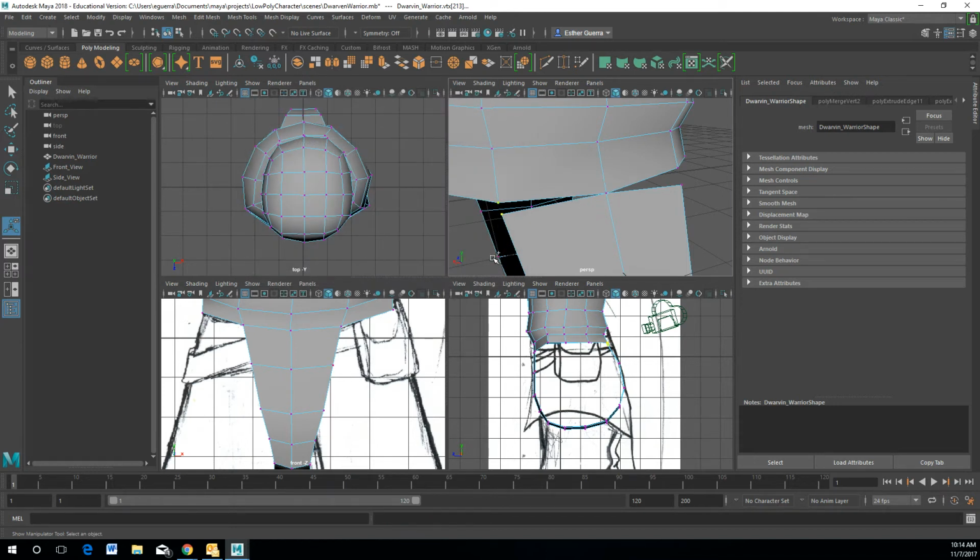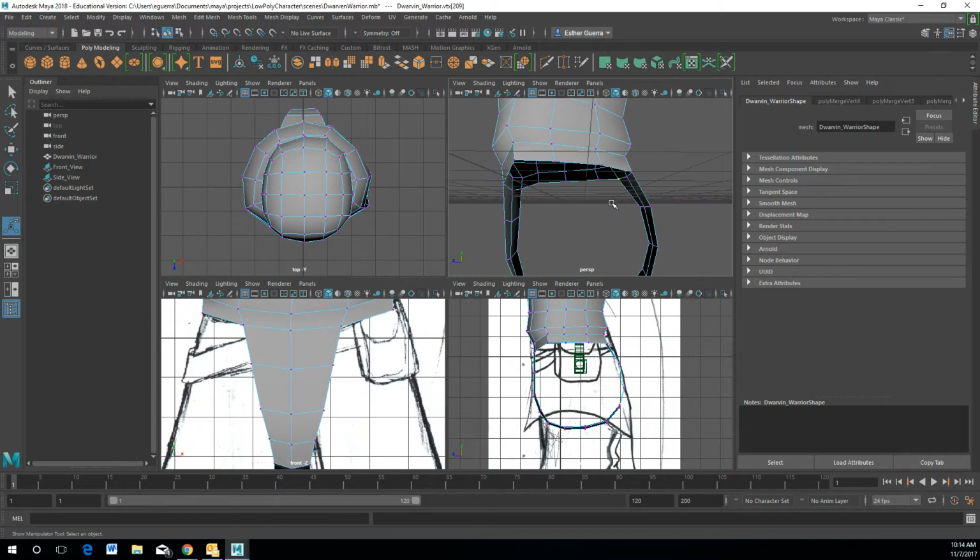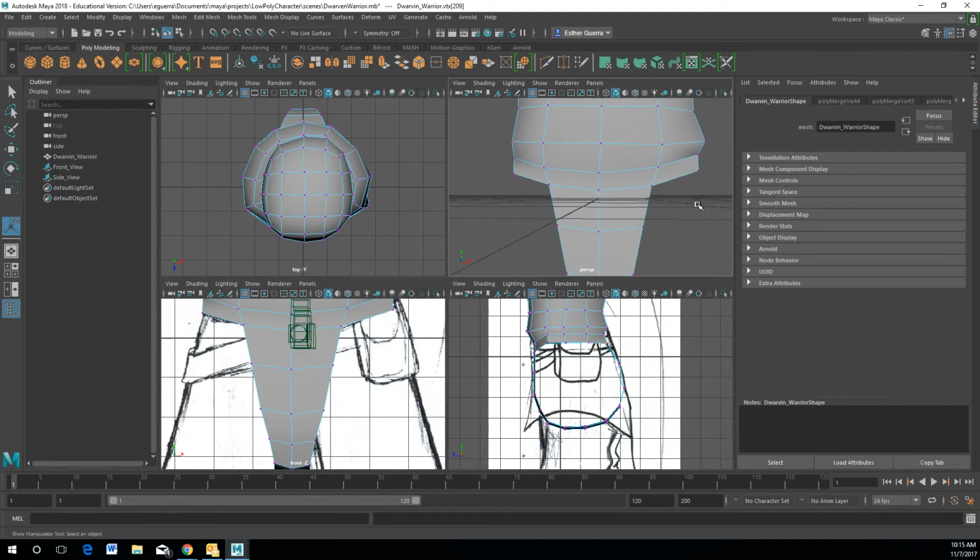Then do your next selection. Then press G for the last action, which was the merge vertices. So shift select and merge by pressing the G key. So again, friendly reminder, the G key is specifically for the last action of tools that you use. The last tool that I used was specifically the merge vertices.